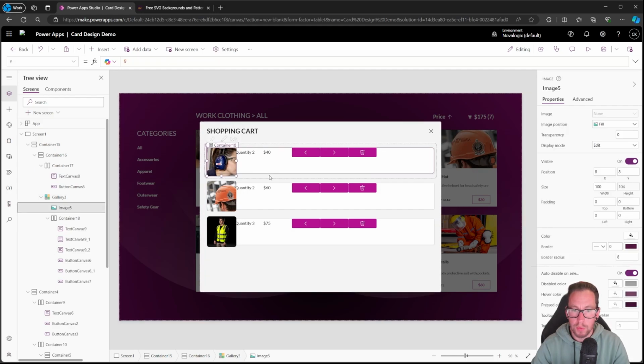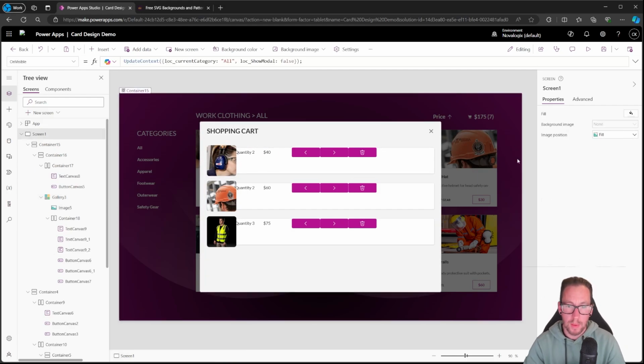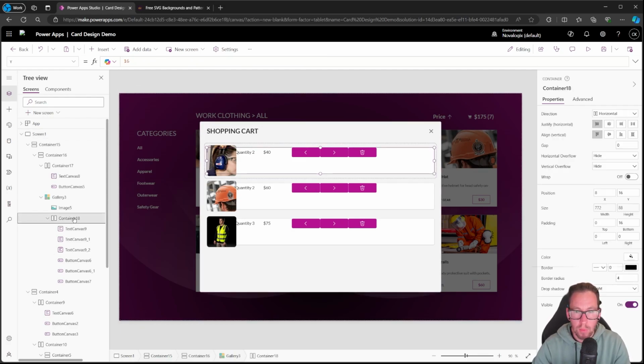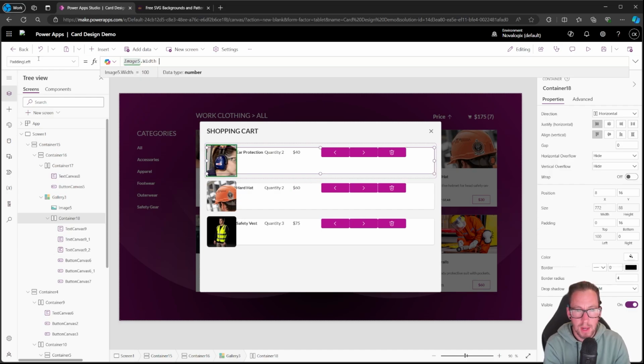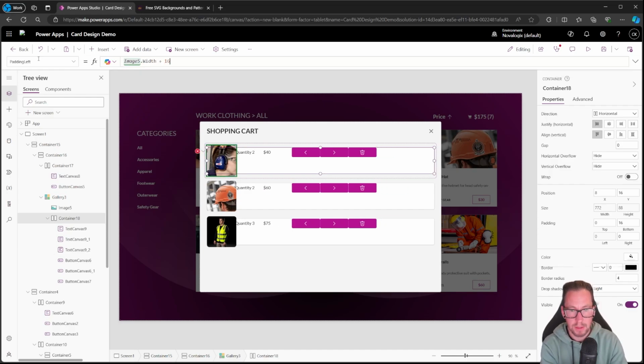over the top of the control, so it kind of gives it that overlap effect, which sometimes I think just makes things pop out a little bit. You could put it inside, there's no reason you can't. This is just a cool way of showing how you can use containers and then layer things over the top just to make them look a little bit cooler. What we want to do is, though, we want to set the add-in left in here to the width of our image, so the image width, and then we're just going to add, say, 16 pixels.